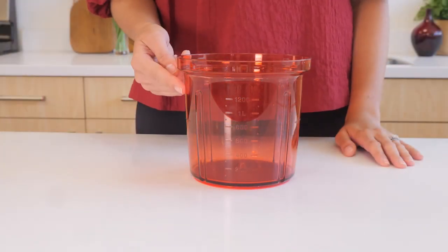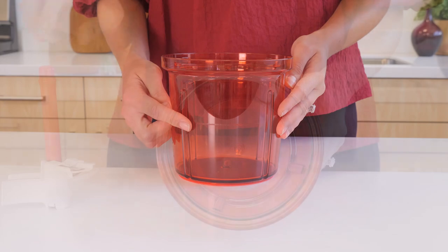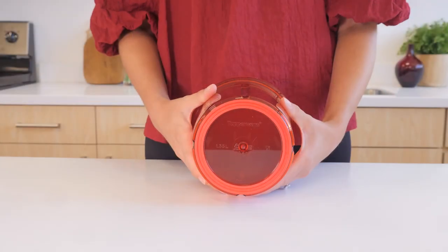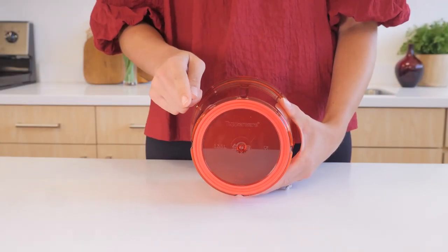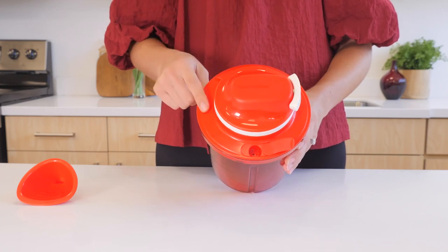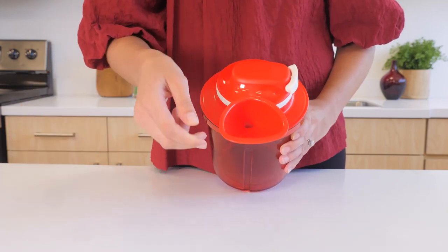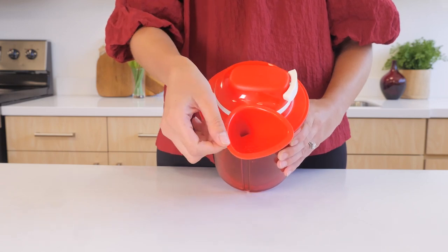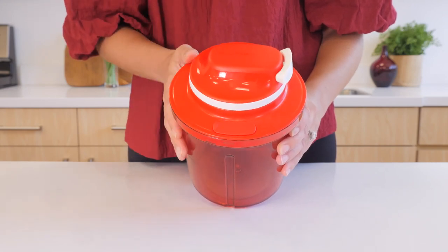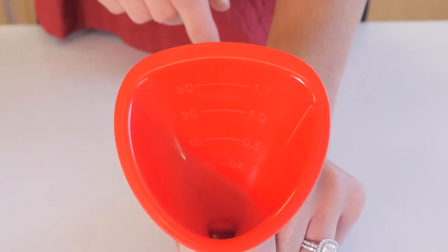The transparent base makes it easy to check your preparations at each step and has easy-to-read capacity markings with a maximum fill line. The base has a central pin to ensure the blade insert is placed centrally during chopping. There is also a removable anti-skid ring to keep the chopper stable on the countertop while in use. The special adapter ring that fits the cover to the base also has a recess for the funnel insert that allows the hole of the funnel to open or close, which is indicated by the pictogram on the funnel. The soft cap covers the recess when the funnel is not being used. The funnel features an easy dosing system of up to 50 milliliters that allows you to measure and add liquids during your preparation without opening the cover.